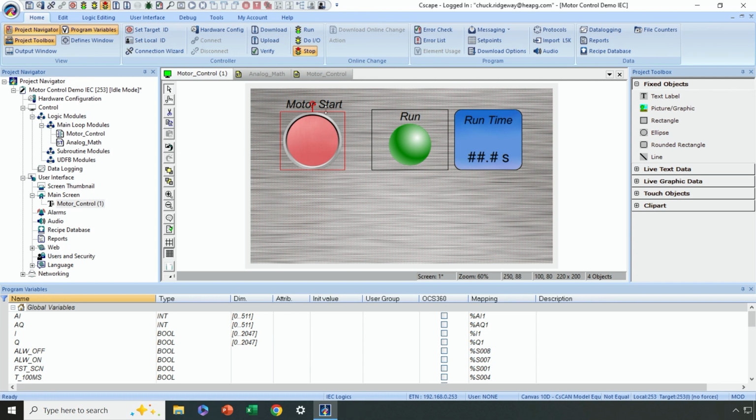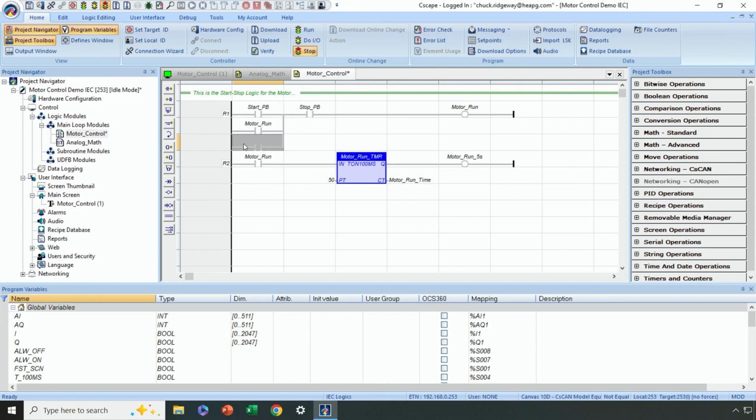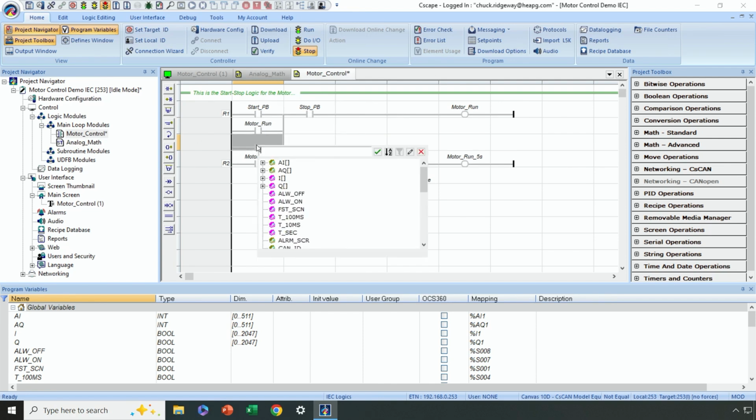So we better go back to our motor control routine and add in a parallel contact to motor run. I'm going to click on here, because that's the area where I want to add the parallel contact. And I'm going to click on the Insert Contact Parallel. It adds it there to the logic. And I want this now to be my motor TB. So I'm going to go ahead and type that in there.